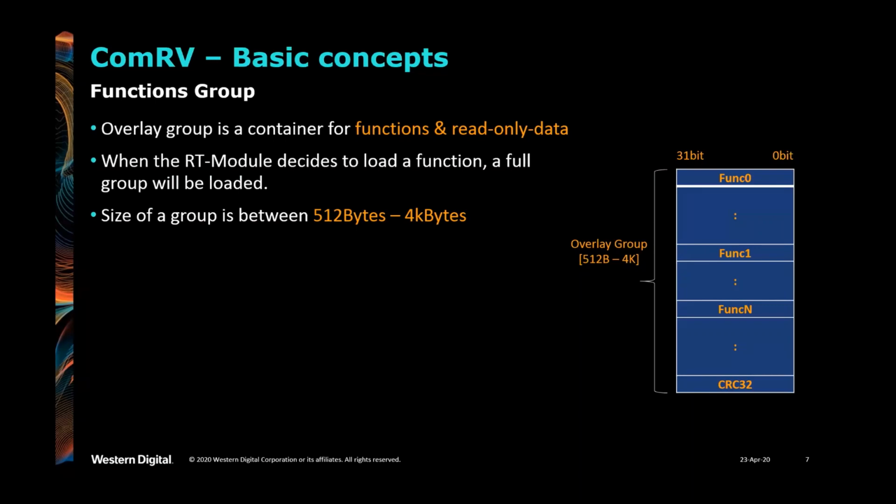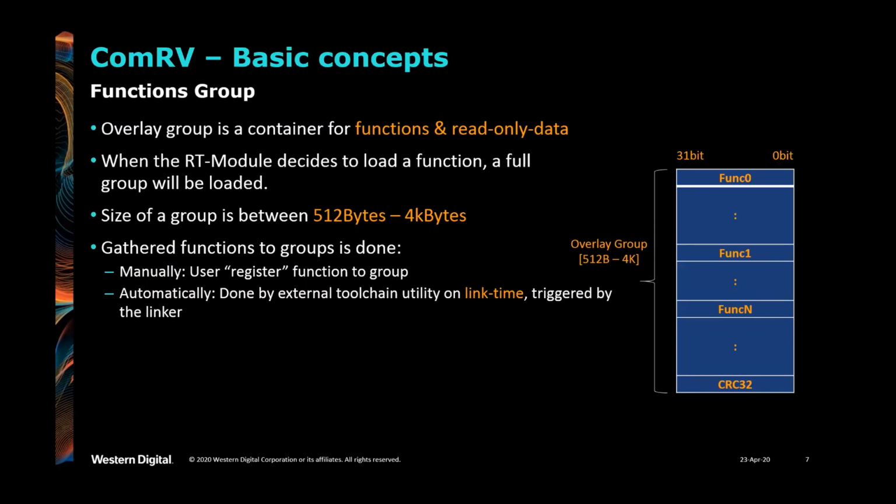Each group can be on the size of half a K to 4K, and it can be configurable on a compilation switch before running the code itself. So it just makes sense to gather functions together into one group. So we have to provide some capability to do this. We provide two modules to make this happen. One we call manually, and the other we call automatically.